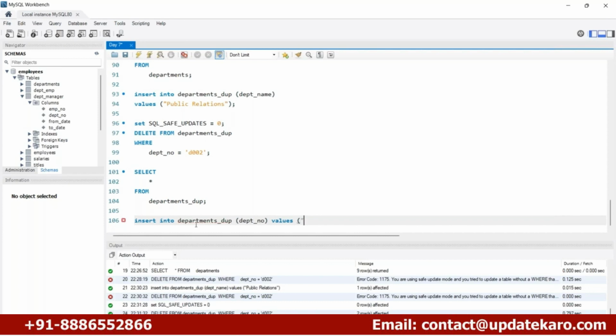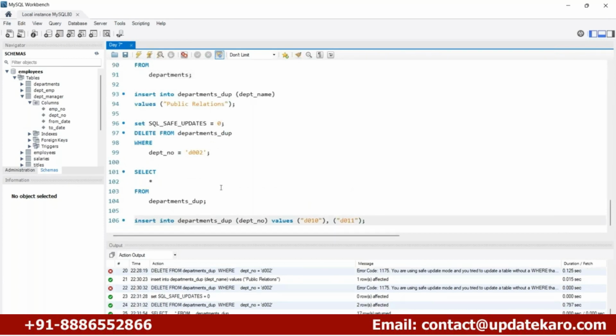Let's say I just want to add the value T010. It's totally fine to take any random value. Now put the semicolon over here.